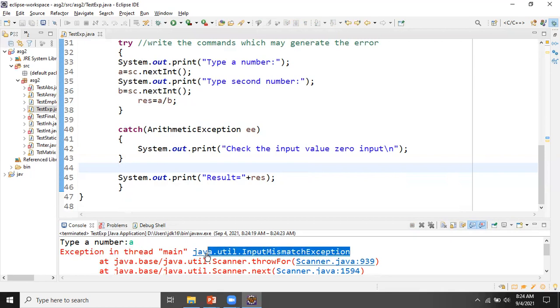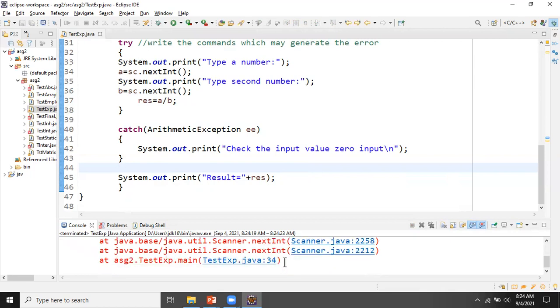It also tells me the line number where exactly the error happened, and the method: my class name is Test.exp, and the name of the method is main. It tells me clearly where exactly the error was generated, and gives me the line number.